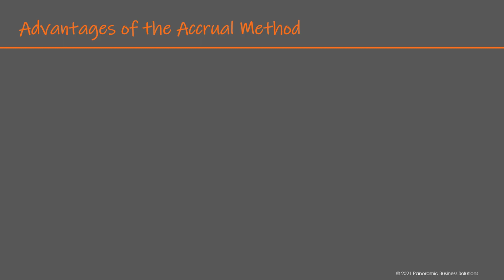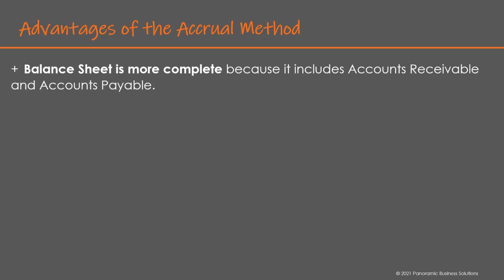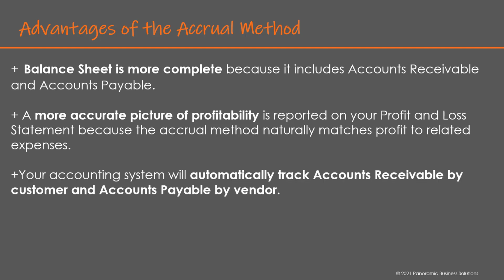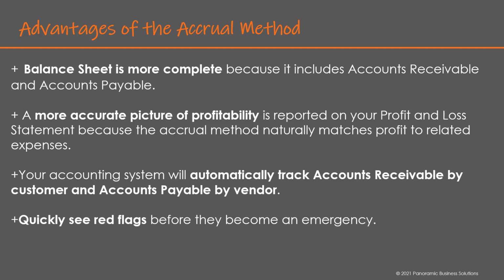Here are some of the advantages of using the accrual method. First, the balance sheet is more complete because it includes accounts receivable and accounts payable. You have a more accurate picture of profitability on your profit and loss statement because the accrual method naturally matches your revenue and profit to those related expenses. And your accounting system will automatically track. It will generate reports for you where you can easily see accounts receivable by customer and accounts payable by vendor. You'll quickly see red flags before they become an emergency.